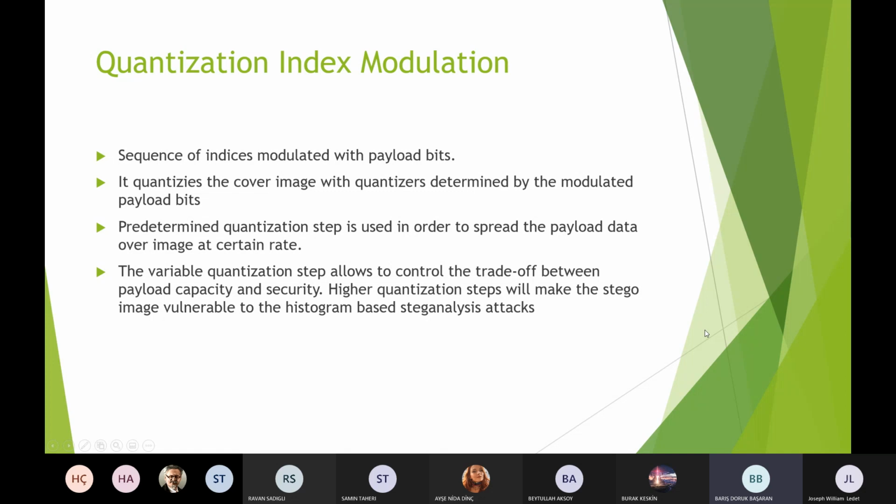Constellation index modulation is a very different technique, but it still modifies the pixels directly.